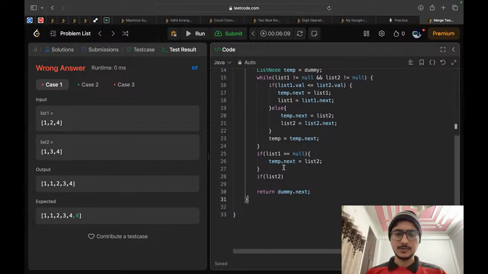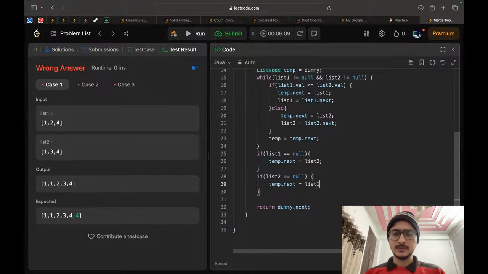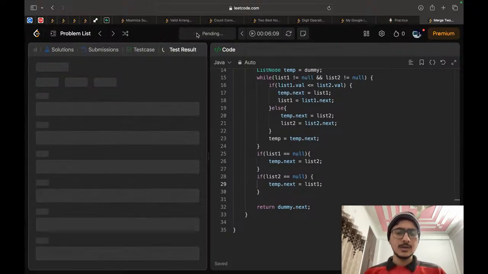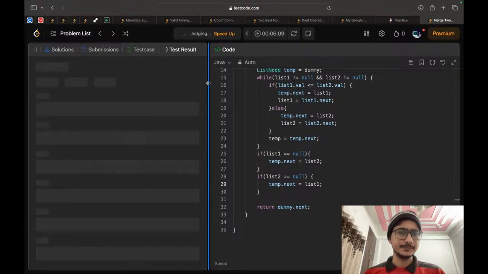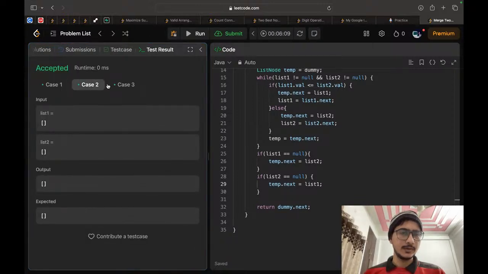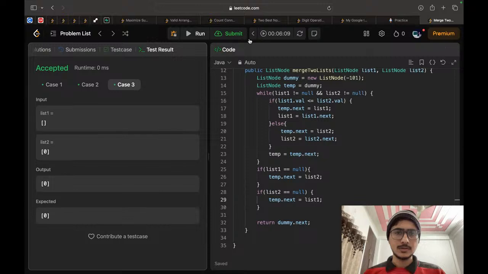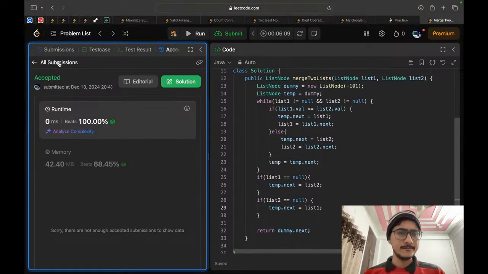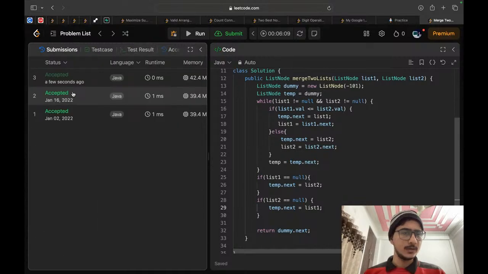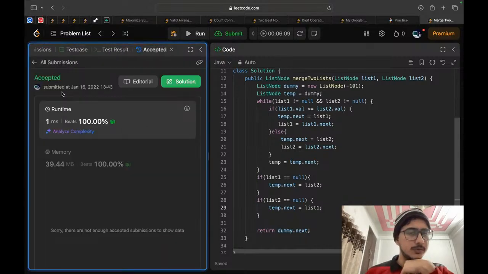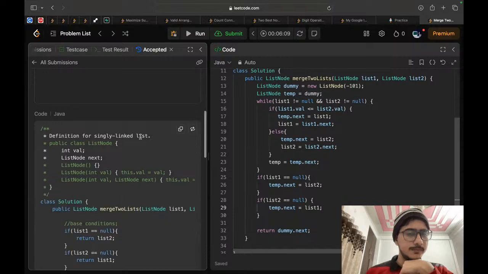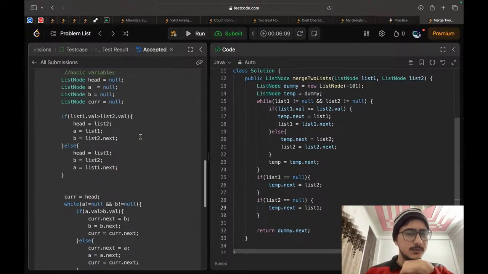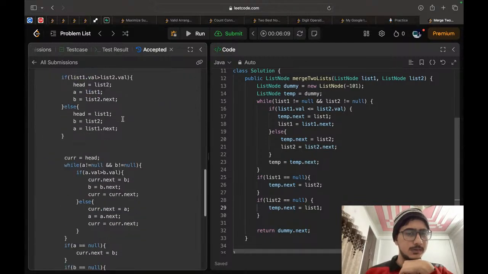If my list 2 pointer becomes null, then I need to move my temporary pointer to list 1, I guess. Okay, fair. Previous submission was in 2022, so this was some different approach.